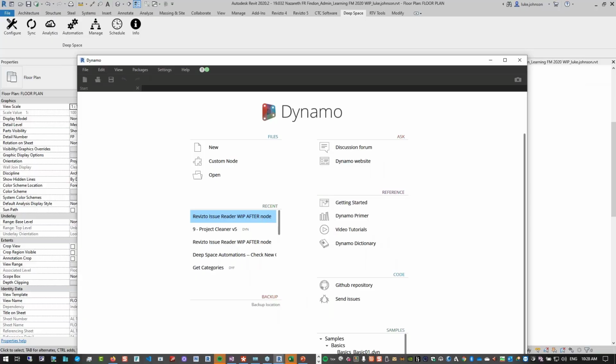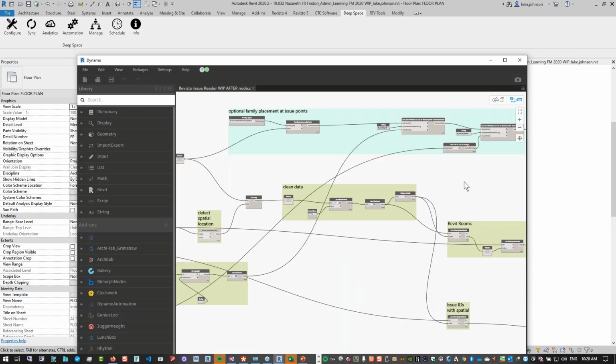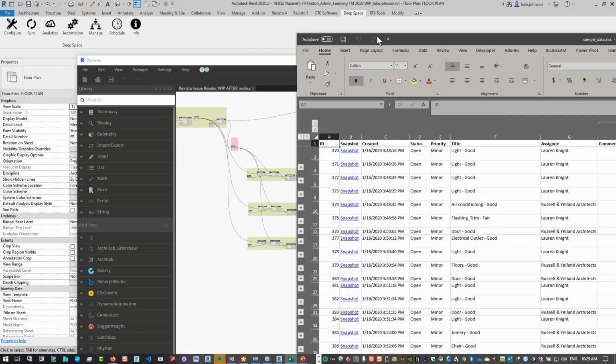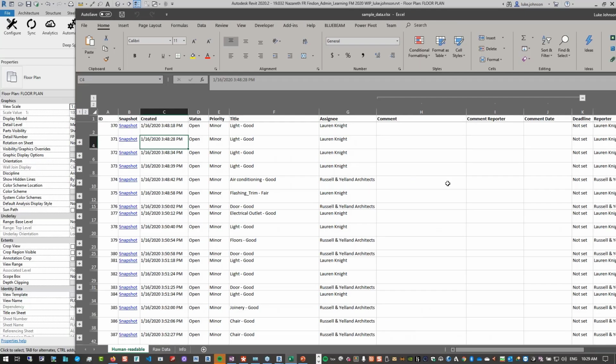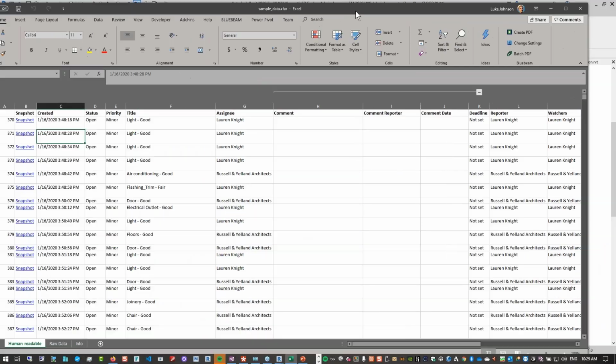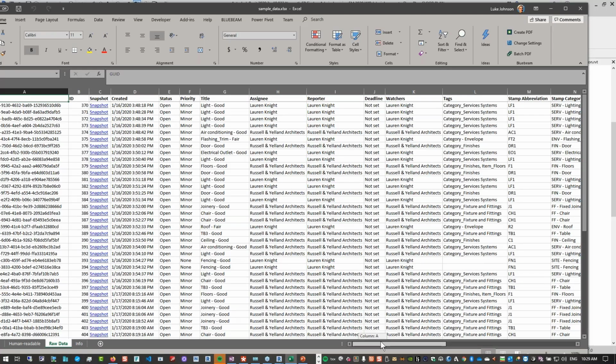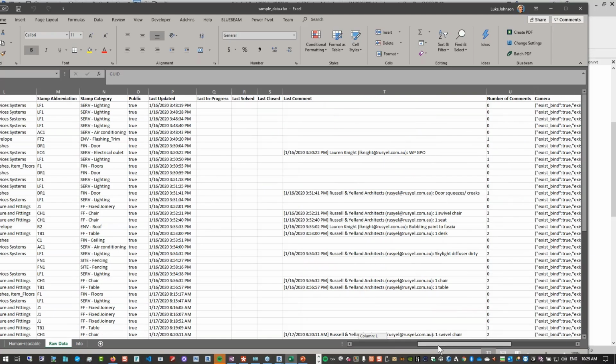So what does it do? As Stuart said, once we get into Dynamo world, people sometimes just see a bunch of squiggly lines and it doesn't mean much. But big picture side of things, we're taking tabular data from Revizto. We're looking for the position or the location of an issue, and then we're going to do stuff with it in Revit.